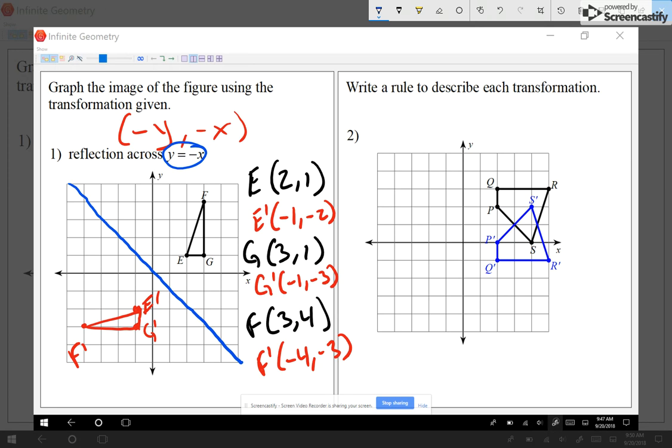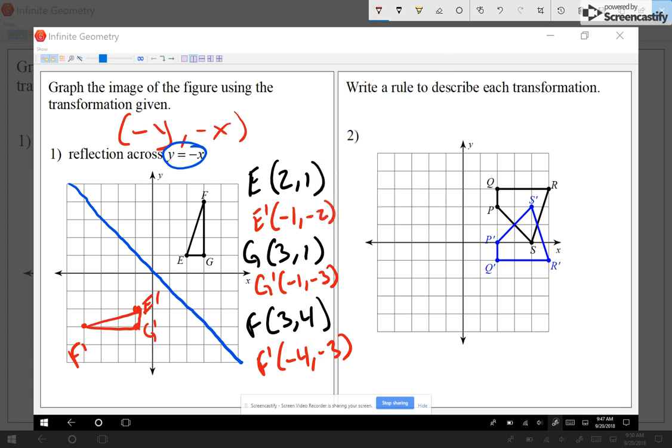Now, question number 2 here, I have write a rule. So I'm going to give you guys both. On paper, you're not going to be able to tell the difference between blue and black because it's all black. So use annotations like P and P prime or Q and Q prime and so on. It seems like the picture got flipped. It seems like a reflection. When it comes to pictures and reflection, I'm not going to limit myself to the 4 special cases on the board. I can do any other cases.